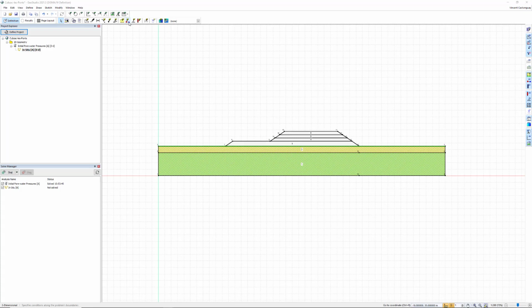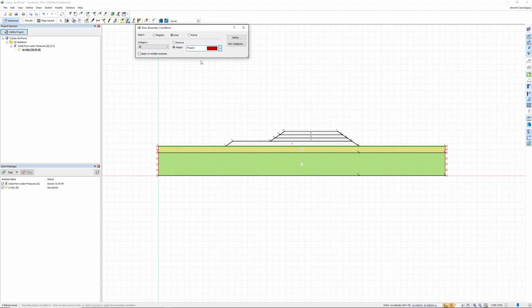To apply these displacement boundary conditions, I will click on the Draw Boundary Conditions button and assign a fixed X to the edges of the analysis. A fixed X boundary condition is simply a displacement boundary condition that states that displacement in the X direction should remain at 0 for every node on which this boundary condition is applied. Selecting the nodes on the edge of the geometry will apply the chosen boundary condition.